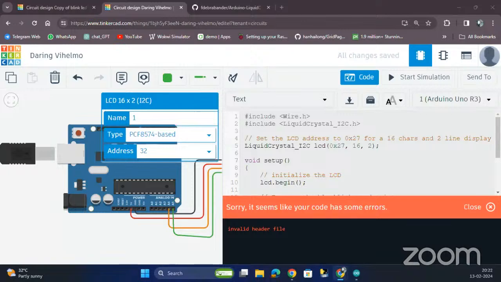So with the OLED display, now let us work on the same example. Let me connect the OLED display first. The OLED display is not available in Tinkercad, so that is why I'm connecting it manually. The OLED display is also based on the I2C protocol. So VCC, ground. So let's search for VCC.